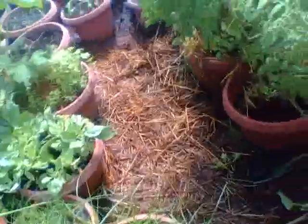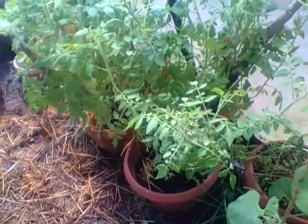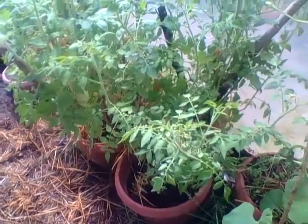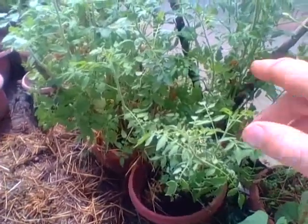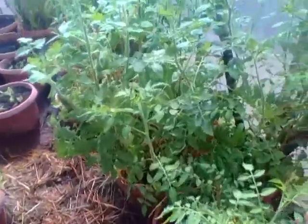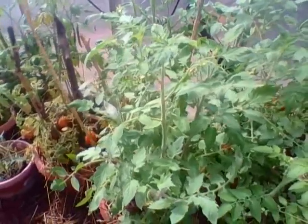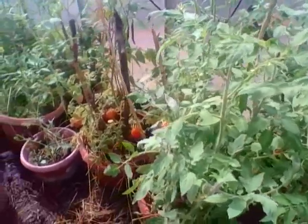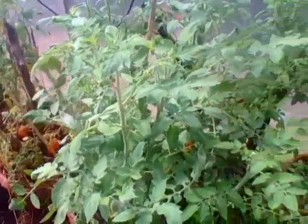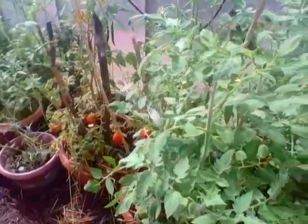And then these Roma tomatoes, I've been making pastas and Roma and potatoes, and I've been making Roma pizzas, as you can see from my videos. So it's really paid off, but it has not given me as high a yield of Romas as I had expected compared to the natural growing. I guess they just like to be left alone. It's been very hot in here. I've had one or two get really squishy because of the heat, and then I just harvest them, and I've eaten some raw out of here.